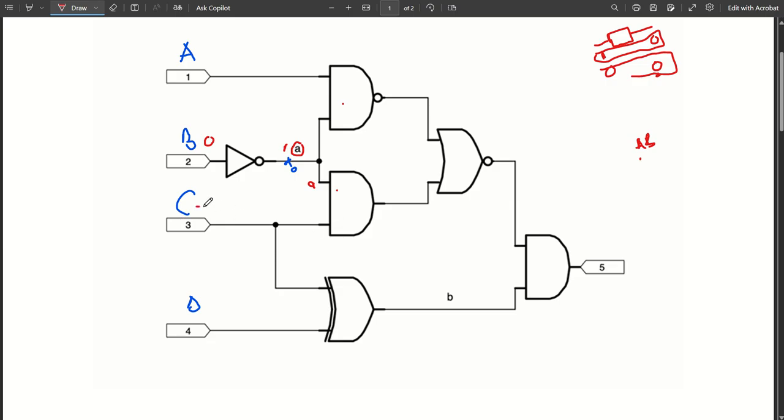We have to fix this input to 1, right? So that when A is 1, we'll come and wait for B, and if B is 1, we'll come and wait for A. It will depend on the other one. We want it to depend on the other one. That's why we are doing this. Okay, so we fix this one at 1.